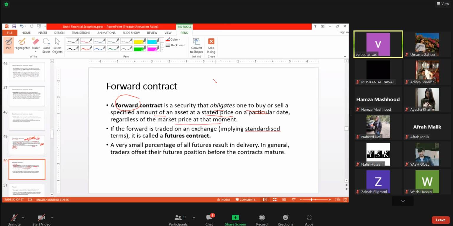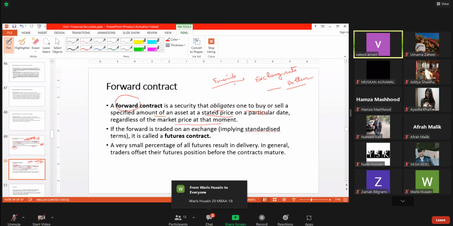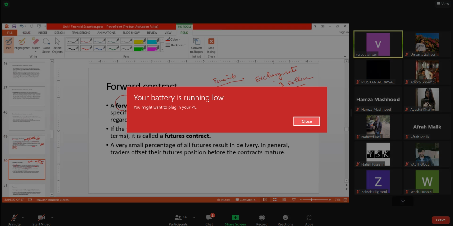Like if somebody buys a forward on foreign exchange, here the value of this derivative on the dollar, let us say rupee-dollar, will be derived from the movement of the rupee-dollar exchange rate. Now forward is a mechanism by which those who purchase or sell can lock in a certain amount of the payment, which will be obligatory on them.